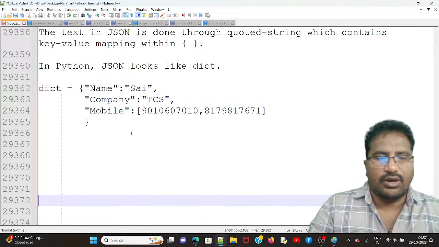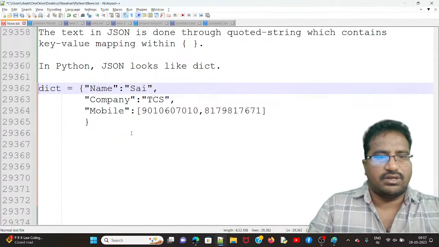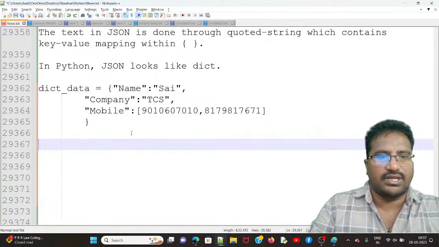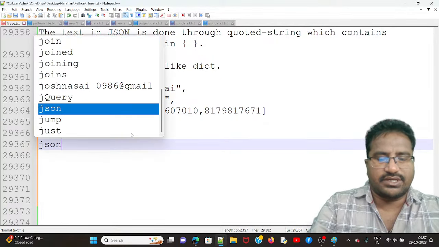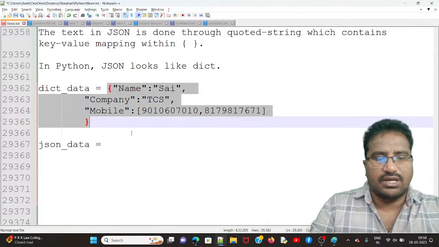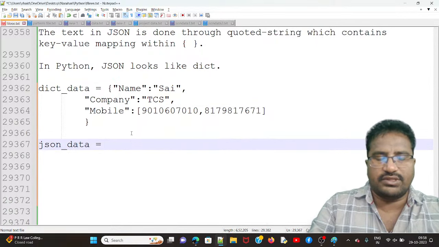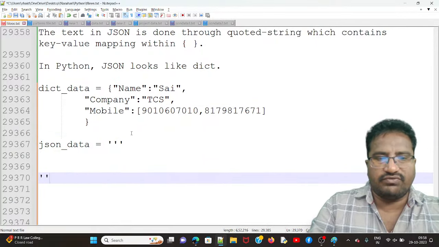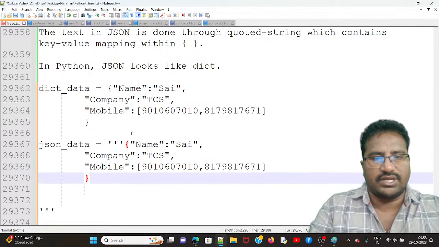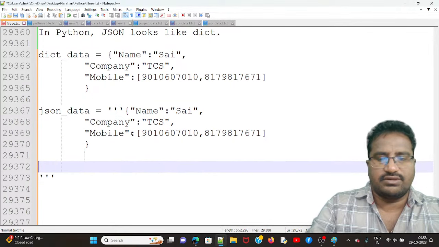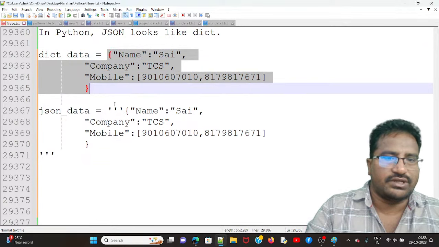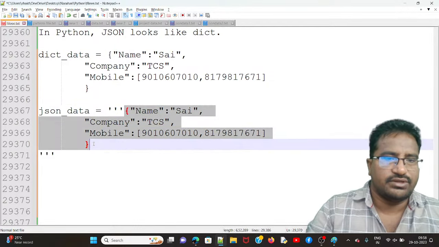The same one in JSON: let's take dict data, for example. The same thing is JSON data, all the same as it is, but within a string. String means within the quotes, like this. So the same dict will come within the quotes.